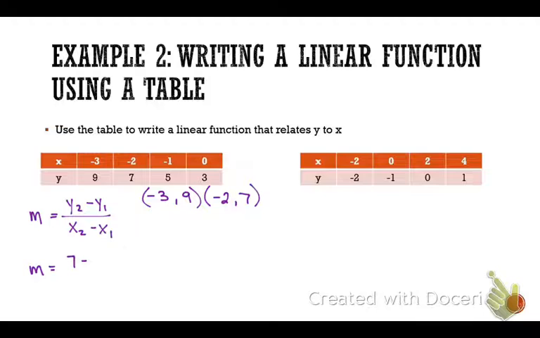Yep, very good. So 7 minus 9 over x1 is what, guys? Negative 2 minus what? 3. Negative 3. So remember, the minus is a part of the formula. So if I have a negative that I'm plugging in, what ends up happening? Yes, that's a double negative, okay? So now, double negative, I want you guys to go ahead and do the math.